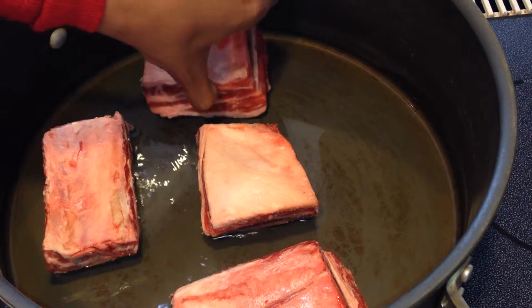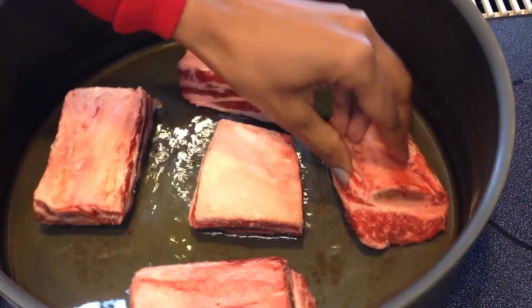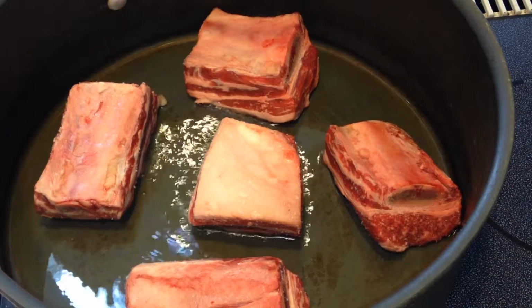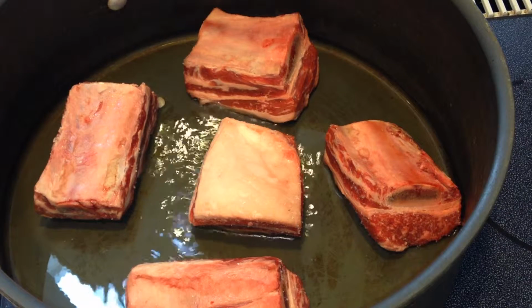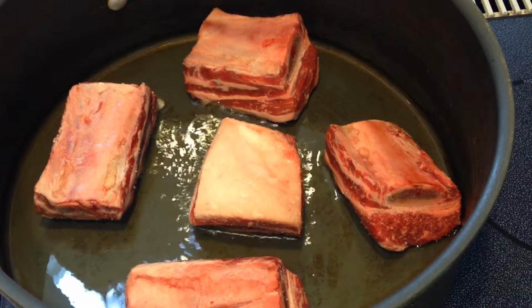Our meat likes to play on its own. It doesn't want friends, so don't crowd your pan. Those are going to go for a few minutes on each side, and I'm going to do 2 batches of these. In the meantime, I'm going to get working on my veggies.